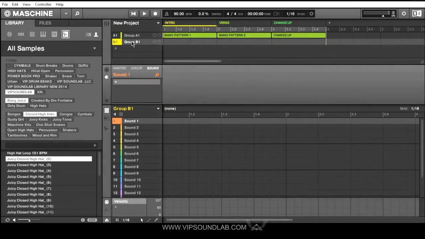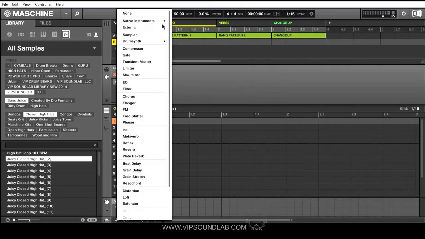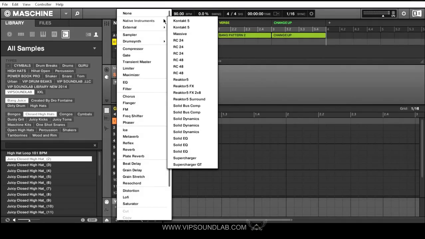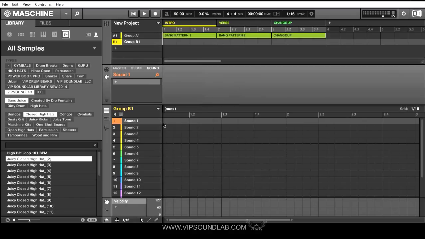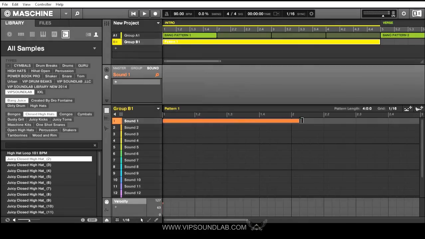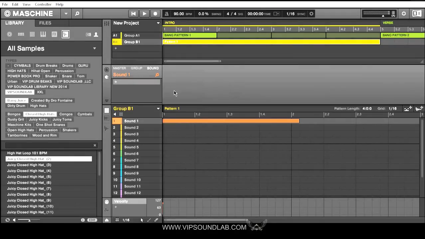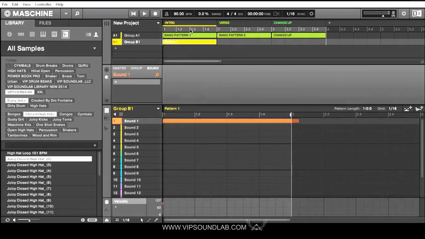And then if you're on other groups, let's say you're down here on group B, and over here you had some synthesizer sound or whatever you grab. And then if you had a little MIDI pattern in here, again, the process repeats. You come in here and make your pattern length. If you want to make it match what you have up here.